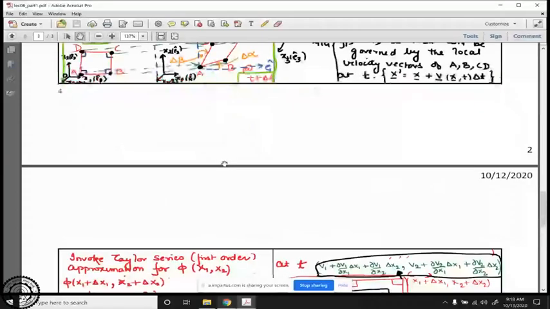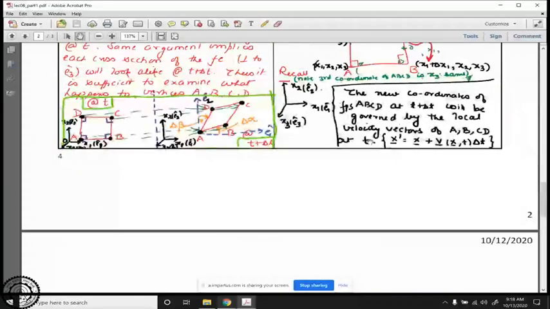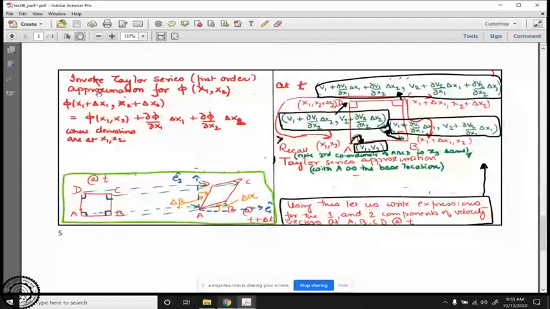Okay, so this is what I'm going to do. Find the new coordinates, and again, we need Taylor series. As I said many times in this course, we will invoke Taylor series, and we will use first order approximation. For example, if phi is the dependent variable and depends on x1, x2, then you may remember that we can write phi in the neighborhood of my base location, which is x1, x2, as this. So there are two partial derivatives involved, and delta x1 and delta x2. And again, the partial derivatives are at the base location.